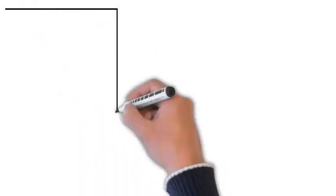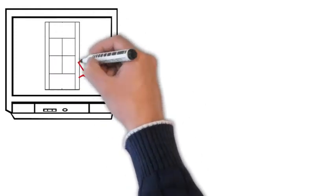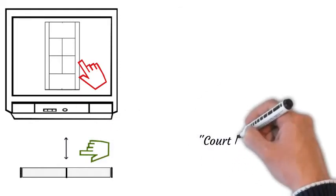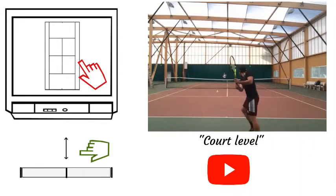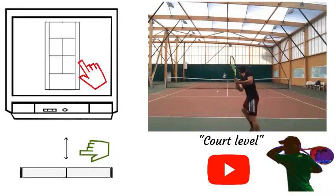The main reason so many people believe that hitting low is better is because they see tennis matches on TV, and the angle that we see the court from does not allow us to appreciate the real height of the ball. To get a good sense of how high they hit, spend some time watching some court-level videos on YouTube of pros hitting or playing matches. These videos will make you feel like you're right behind the player hitting the ball, and you will be able to appreciate the real height of the ball.